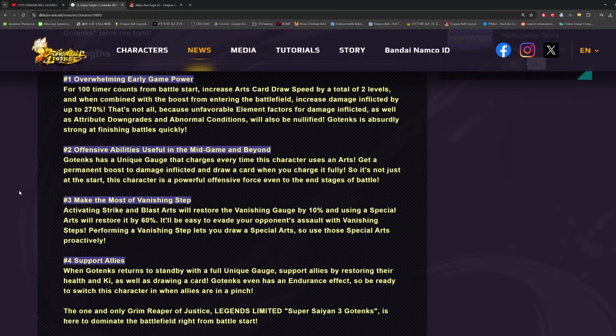Offensive abilities useful in the mid game and beyond. Gotenks has a unique gauge that charges every time this character uses an arts. Get a permanent boost to damage inflicted and draw a card when you charge it fully. So it's not just at the start.